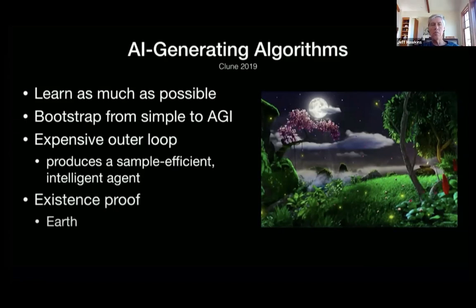And isn't this just like evolutionary algorithms? It's slightly different. He makes this point, this is not just evolutionary algorithms. The analogy is evolution, and that's his existence proof here, the Earth. Evolution with very, very simple rules led to intelligent systems. But the machine learning algorithms today that do this are much more efficient than evolution. The problem with evolution is that it's not very efficient. At least the evolutionary algorithms that we know of are extremely inefficient, and this is such a high dimensional search space. But the meta learning algorithms today are much more efficient than evolution itself. So it's sort of like evolutionary algorithms, but they don't use nature's way of random variation and selection. Build a better evolutionary algorithm. Exactly. We have much better search techniques now than evolution did.